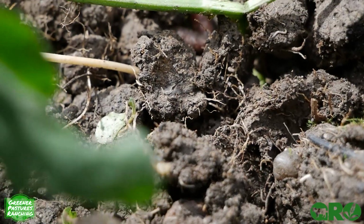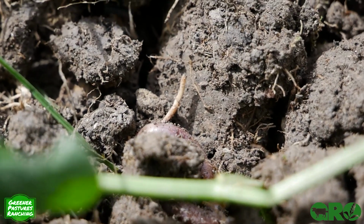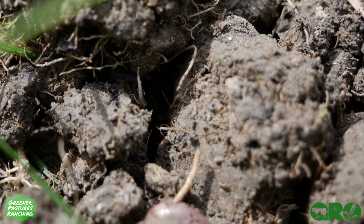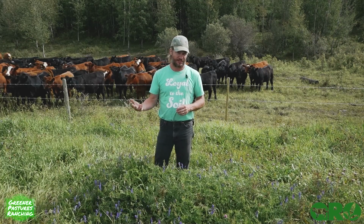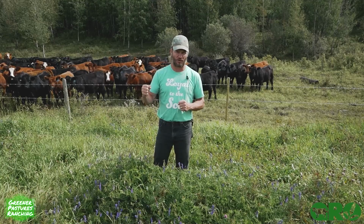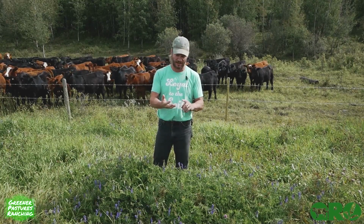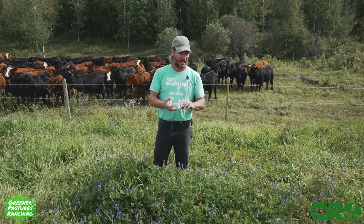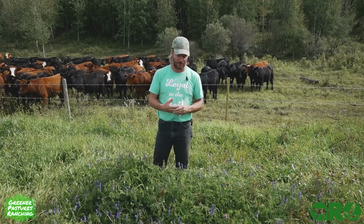In doing so, through photosynthesis, we're going to get glucose translocated to the roots, and then we're going to be pushing that exudate out through the root system and growing the soil as well. So we want to get as much of that growing season as possible. Early in the growing season, I definitely want my plants ready to grow, actively growing as soon as possible in the spring. So I want to have the moisture there, I want to have the nutrients available, I want to have my plant roots very strong so that they can jump out of the ground.